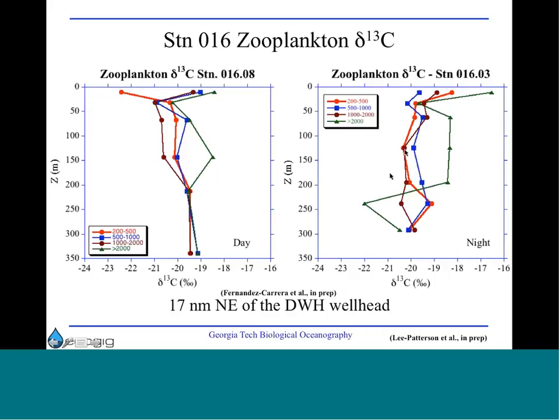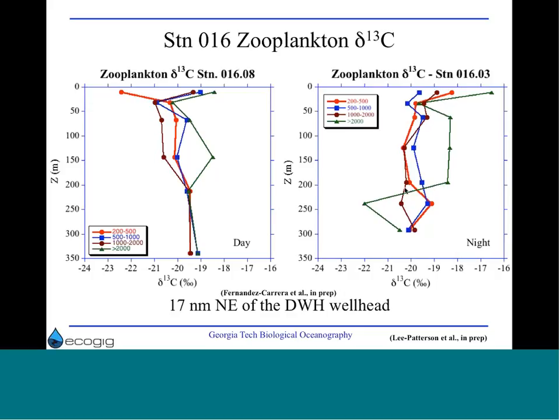Now, if we look at the nighttime tow, and again, focus on that red line, it looks very different than the daytime line. It shows actually rather positive delta C13s right at the surface. There's a decrease in the delta C13 of these animals in mid-depth. So if we compare these data with these data, the nighttime delta C13 of the small animals between 25 and about 200 meters is actually lower at night.